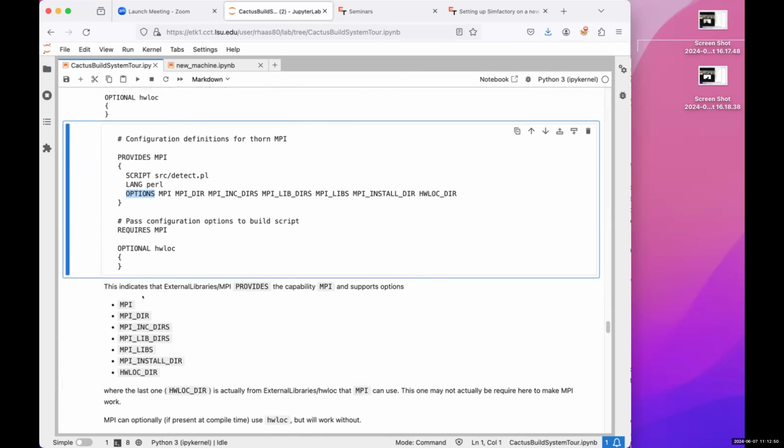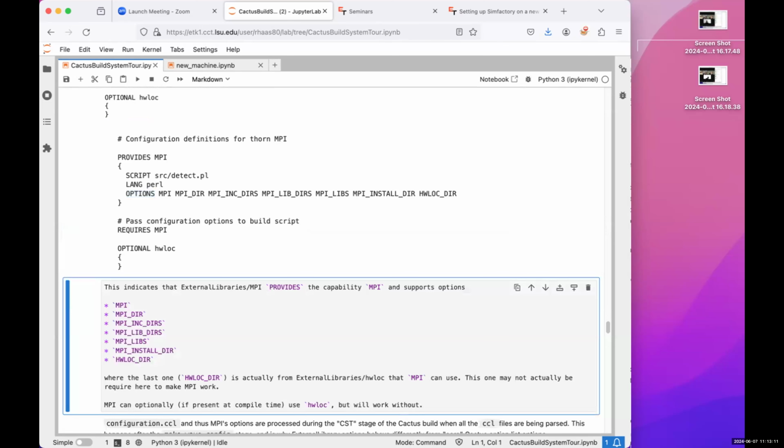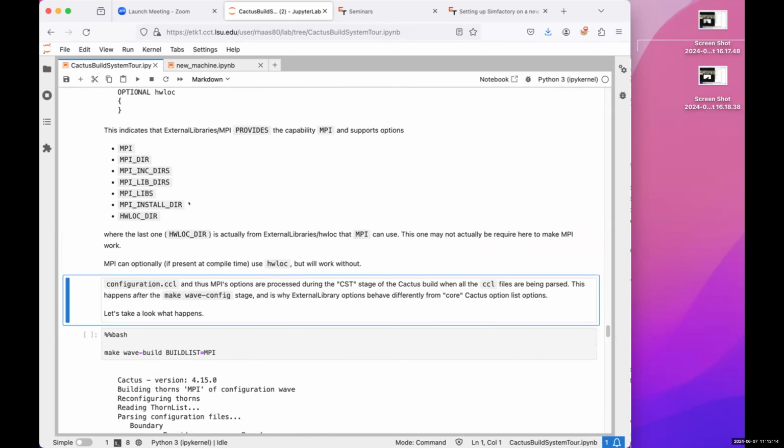Okay. So it's MPI options, which you shall not use because you get an error message, therefore backward compatibility. Then MPI dir, which is the top level directory for MPI. Include directories, lib directories, things like that that you normally see in the options. These are all in there, and you see that there's a last one down here, HWlog dir, which means it actually wants to know if you have HWlog installed, and where that is. The MPI library can depend on HWlog, so it wants to know where it is. This may be removed.